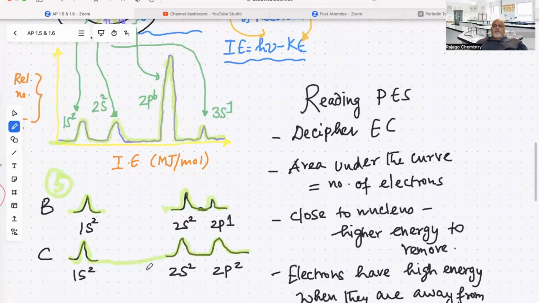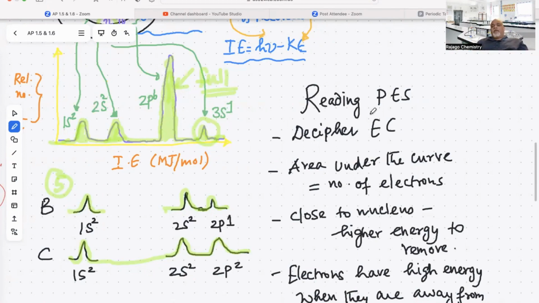The area under the curve is nothing but the number of electrons. Here I know that there are 2 electrons. Here I have 2 electrons because they have the same height, so the area under the curve is the same. Now I have 6 electrons here. This one looks smaller than this, so if this is 2, this is roughly 1. But if this is 1, then I know that the previous peak is full. That is very important. The area under the curve tells you the number of electrons. And when you have a smaller peak, that means the previous peak is already full. So 2p6, it cannot be 2p5.